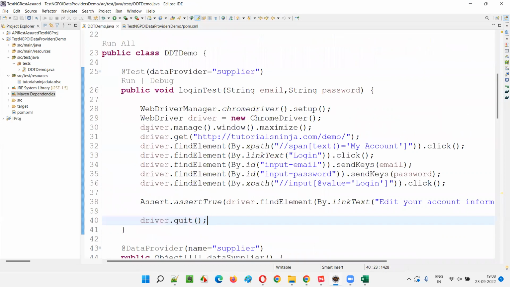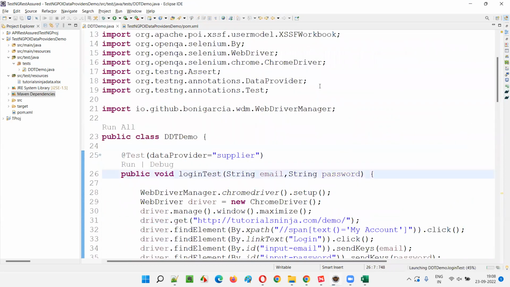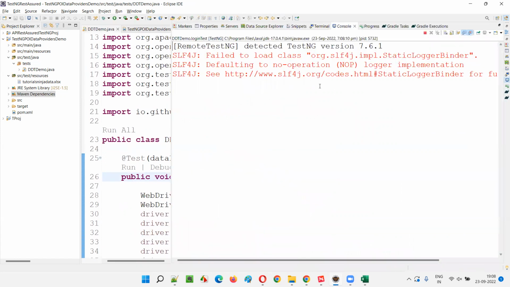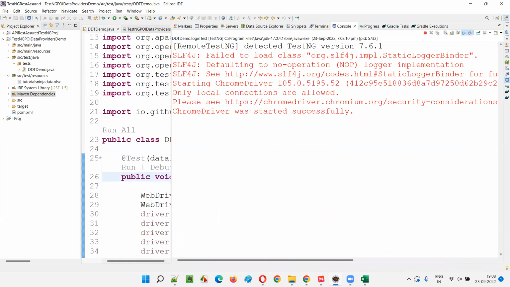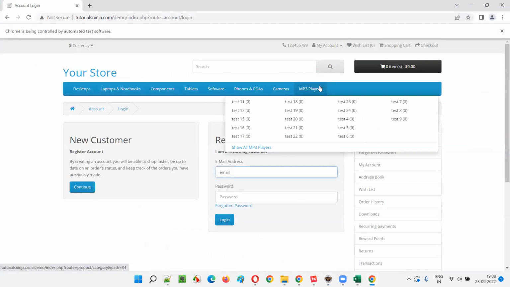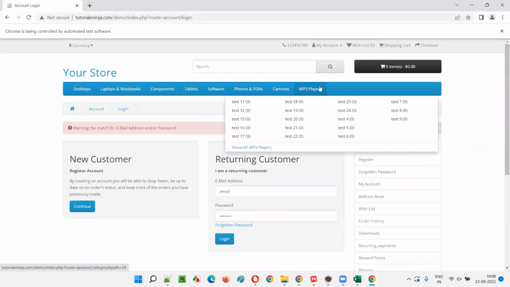We'll improvise the script a bit. You'll see that. Run this. So let's see. Chrome browser maximized. Email text is being typed actually.